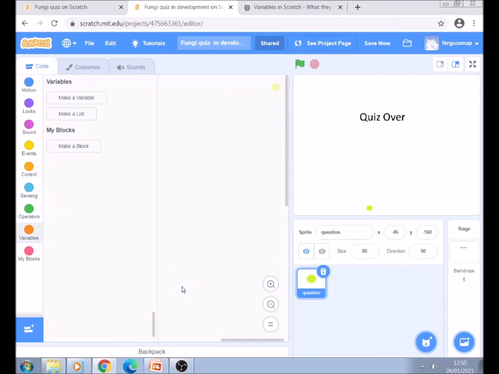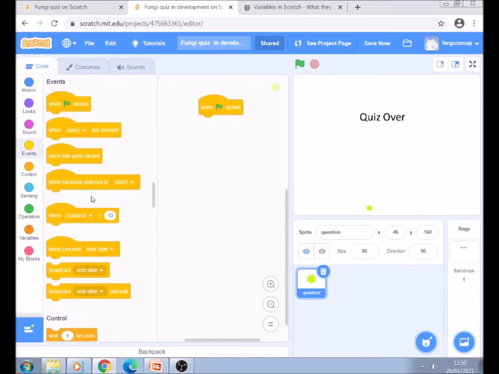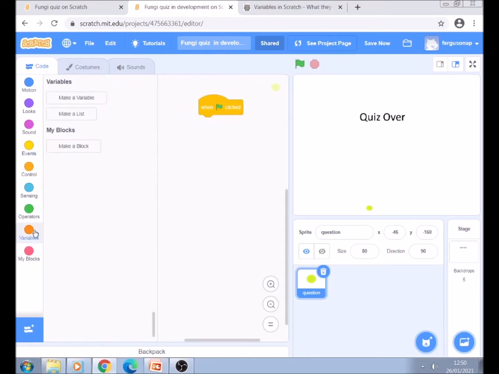So the first thing we need to do is to code in our variables. So we put in when the green flag is clicked, then we go down to variables. Variables are things that change, so question number 1, question number 2, question number 3, our points and our final score.